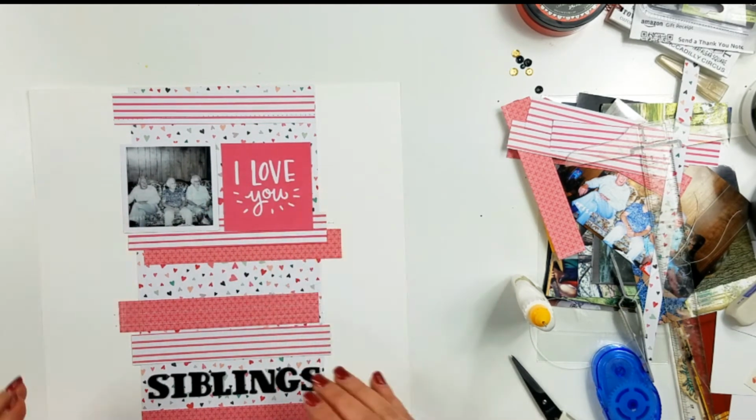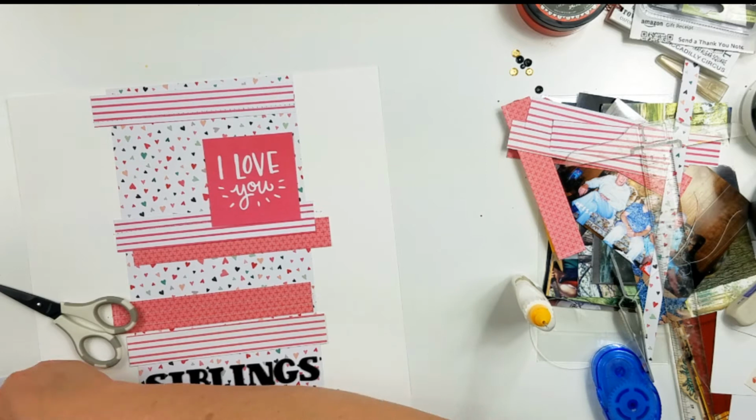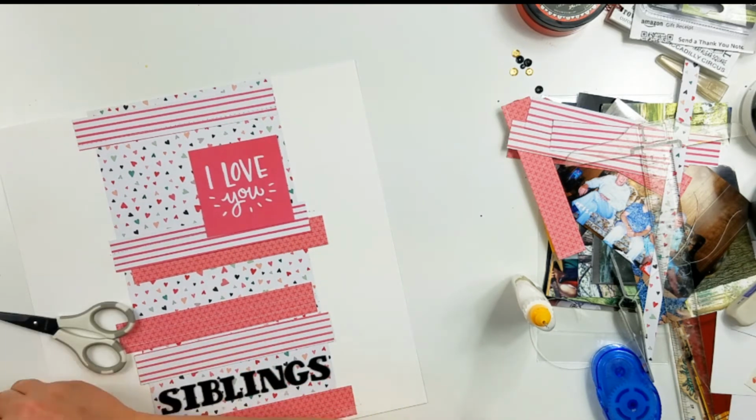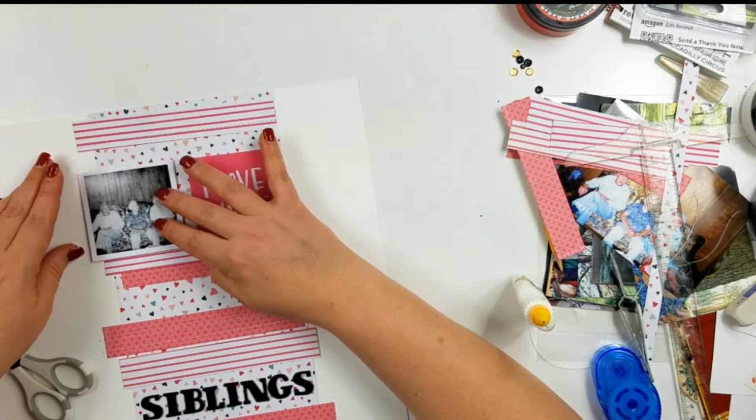I did not put journaling on it, but I am going to put journaling on it, and I'm going to do strip journaling down the center above siblings. I'll probably have maybe 4 rows. I haven't written it yet or put it down on the page yet. I know, I'm so lame.